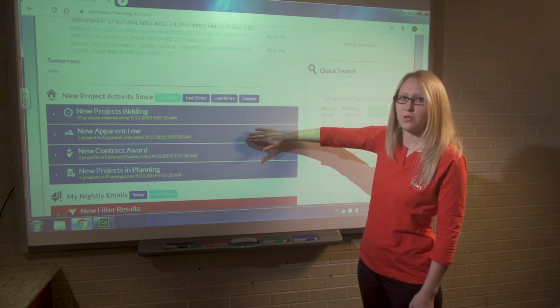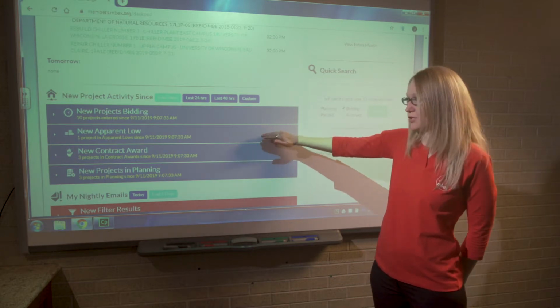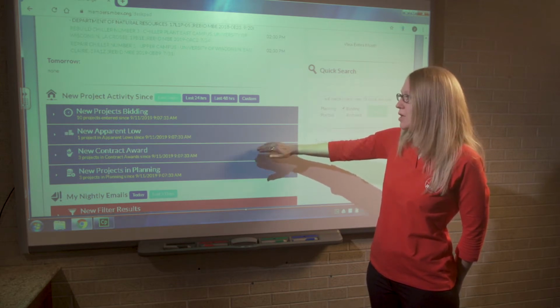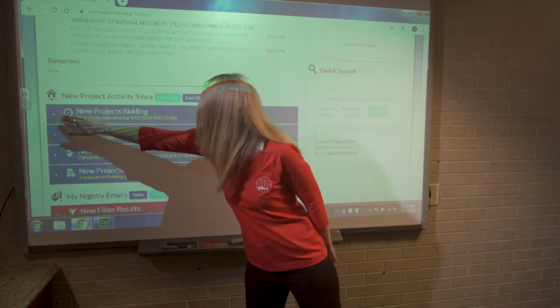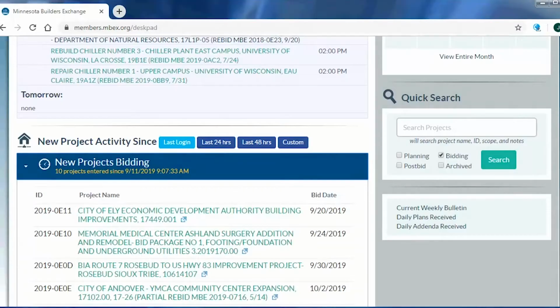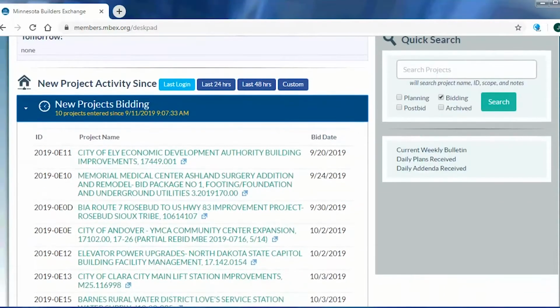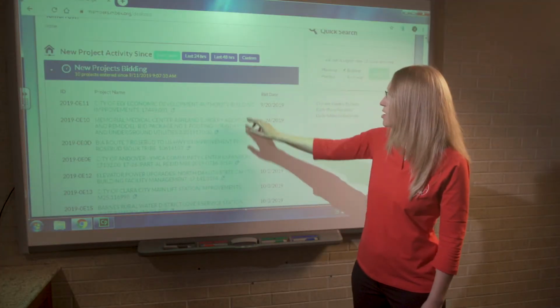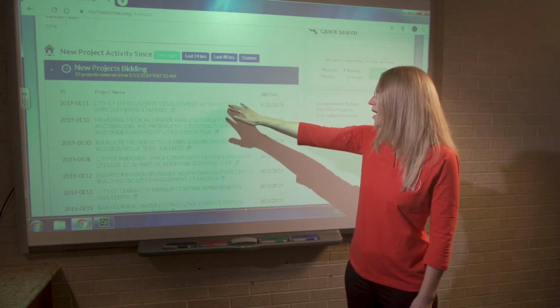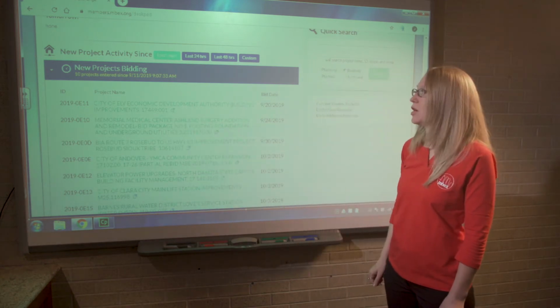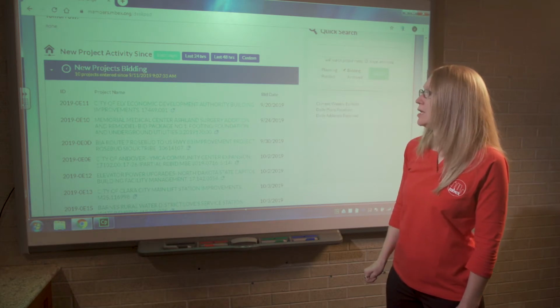After the project bids, we try and find out who the low bidders were. Those projects are going to appear here. And then we close out a project with a contract award. Now if you notice the little arrows next to all of these, that signifies that these are expandable windows for us to select. And once we've done that, we get a list of the new projects bidding since I last logged into the website. And from here, just like anywhere else on the website, I can click on the title of a project or the little blue expandable link to open up the project information in a new tab in my browser.